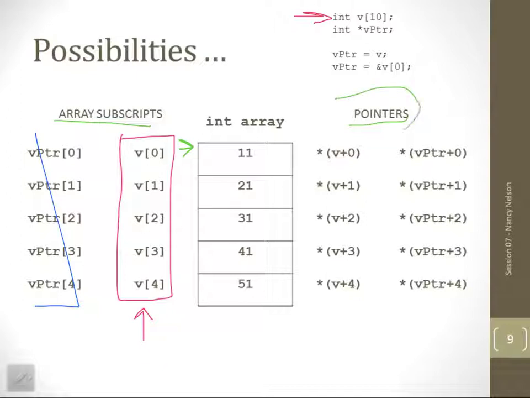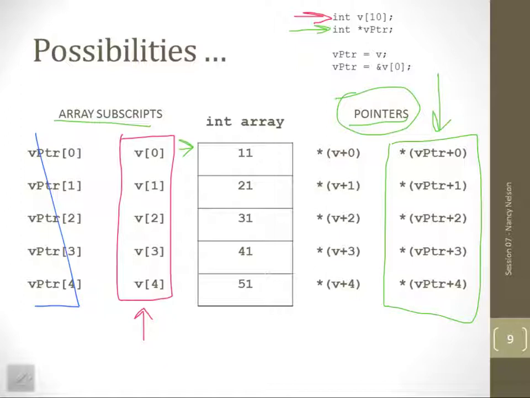If we look at the pointers now, our pointer is v pointer. Let's focus our attention on this second column over here, and if we're going to use pointer notation, let's make sure we're using it with a pointer. Here we're saying v pointer plus 1, so that, remember, the arithmetic takes us to one more element, so that's going to get us the 21. If we say v pointer plus 3, v pointer is here, we go 1, 2, 3 elements farther, we're going to get the 41. So if we're going to use pointer notation, let's use our pointer.